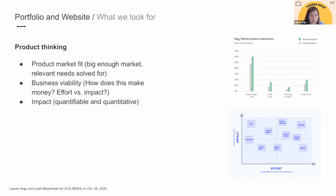The next is just business viability. Like, what would it take to make this? And one thing we think about is effort versus impact. If you're thinking about making, I don't know, a new way to make Airbnb and book homes, one feature could be a virtual VR experience where for every home you can put on a headset and see the home. That would be cool, but it would take a lot of effort to have somebody go map every home and do the VR experience. So that's something to consider in the final product: effort versus the impact, I guess, of how many bookings you would gain from that.